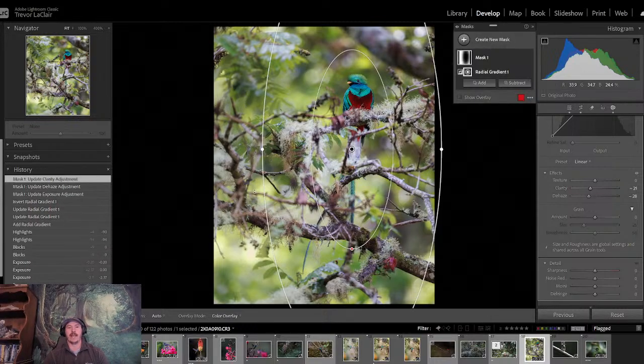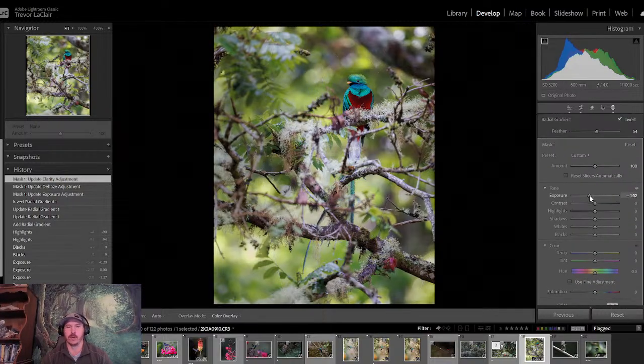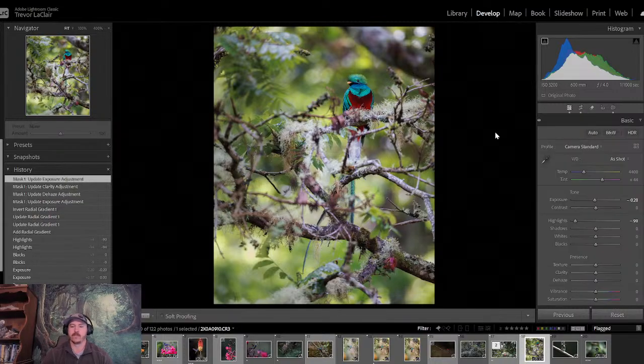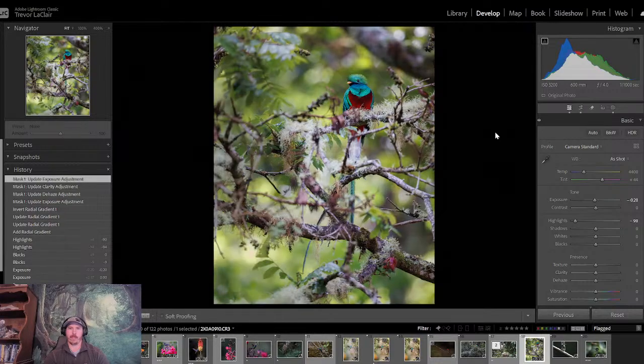So it takes away the detail and clarity on these branches over here and brings your focus more to where the quetzal is. So it kind of minimizes the distraction a little bit. And then I'm going to go ahead and once again drop that exposure just a little bit more. Before, after.